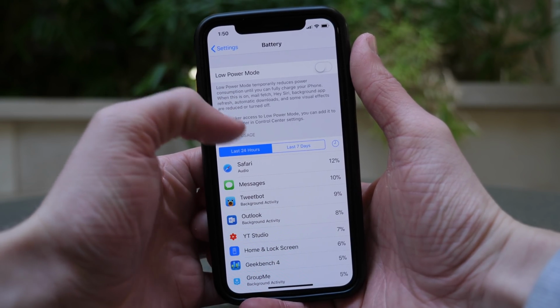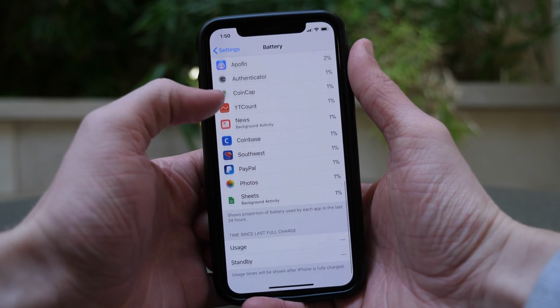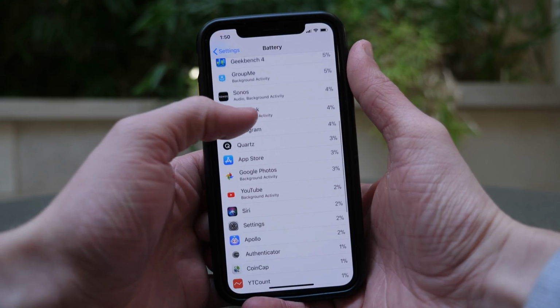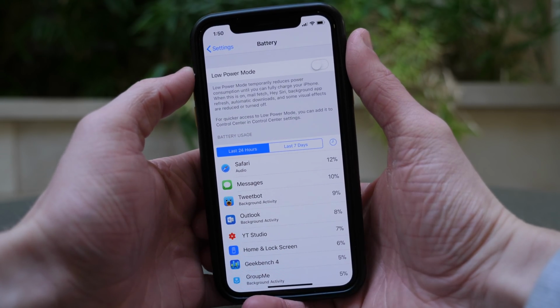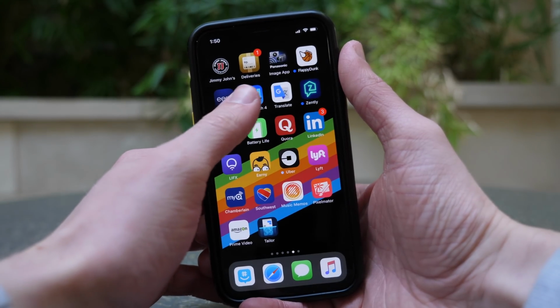iOS 11.2.5 Beta 6 only came out a couple of days ago, so I can't really share my full experience with the battery, other than it's still good. Like, it's been really good throughout iOS 11.2.5, and it continues to feel good. It has not gotten any worse, which is good.